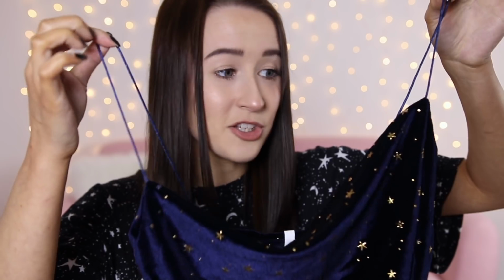It's got a little slit in it. Oh, little slit in your dress. I love the pattern so much. It's got little thin straps. I don't know if I'll ever have an occasion to wear this, but I think it's really cute. I'm hoping it fits me. What size did I get? I got it in a size small. I think they just do small, medium and large. There weren't that many sizes to pick from.